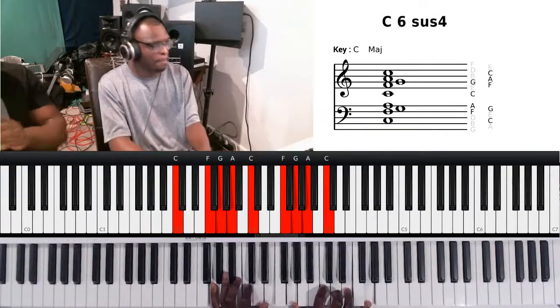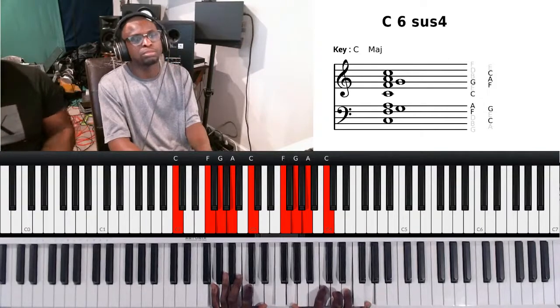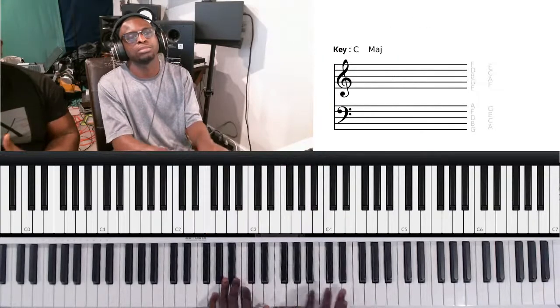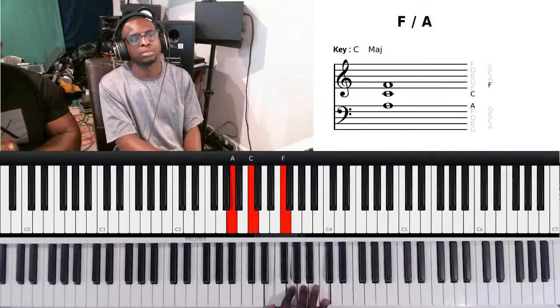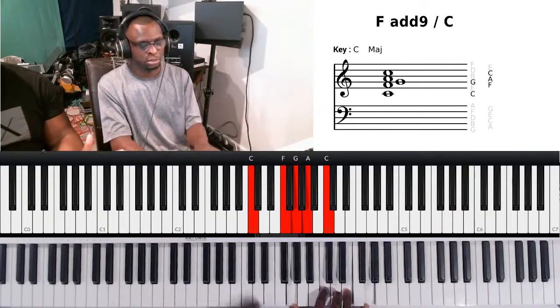So right now, what you guys are going to see is David's hands on the camera is not going to match the virtual piano. That is because we have it transposed, so we can actually teach you the beauty of those chords. So pay attention to the MIDI. Pay attention to the virtual piano more, because you might see him playing C and it's showing as F. For example, David plays C.